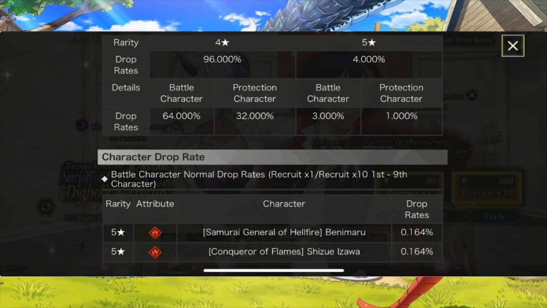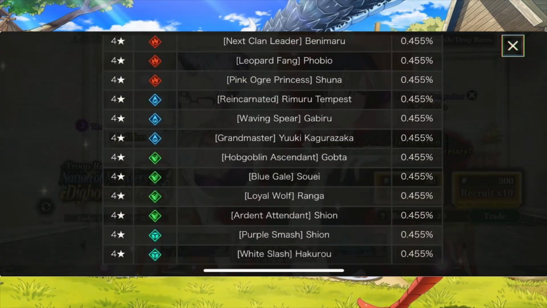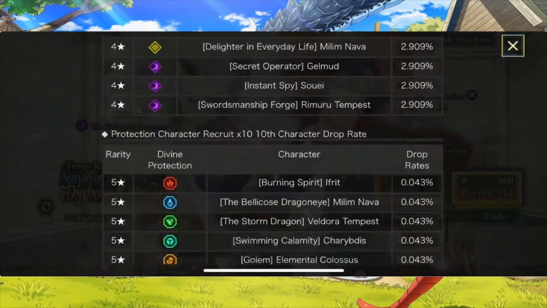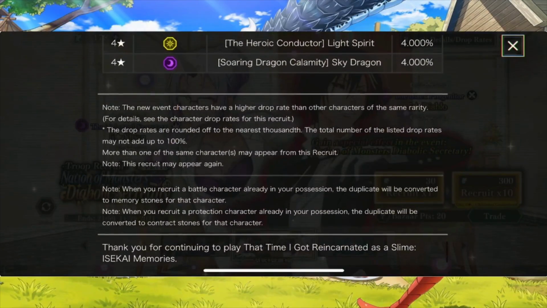Characters are broken up between battle characters and protection characters, which are more of a passive bonus that your entire party gets. You can see we've got a lot of these characters completely occupying this whole rate.